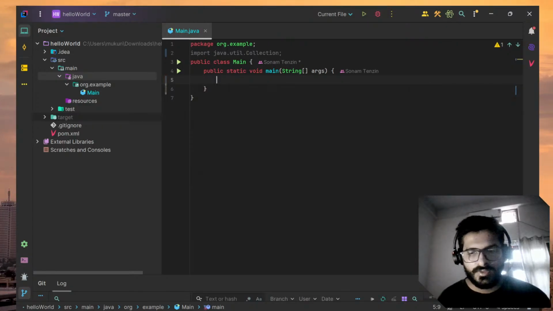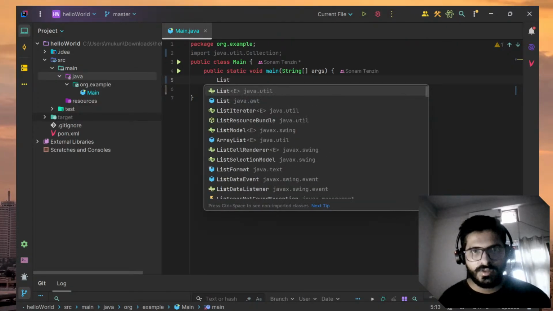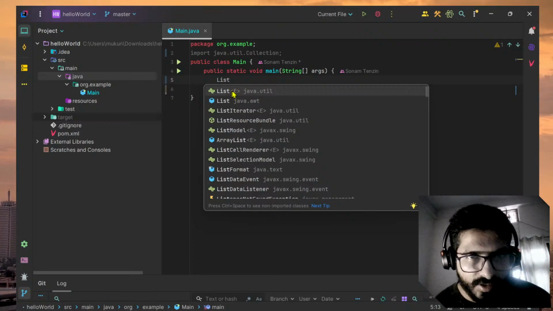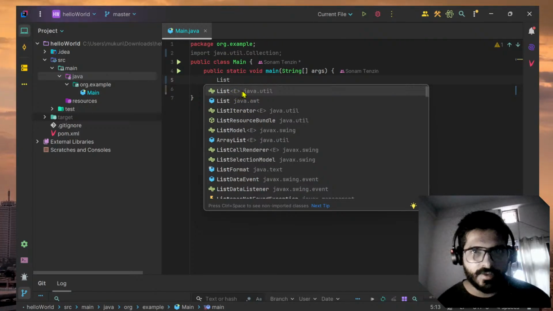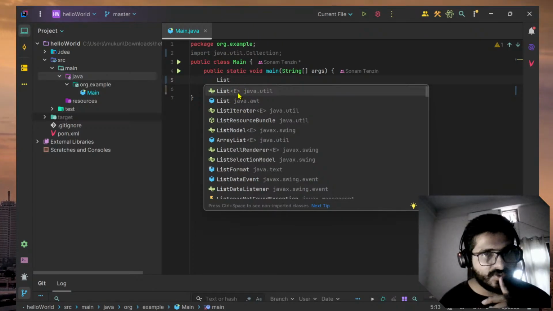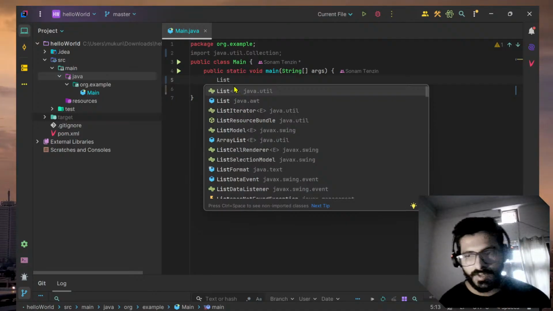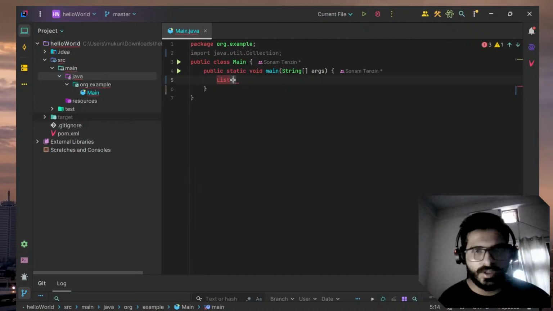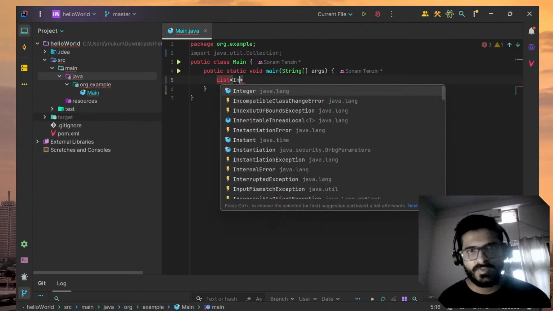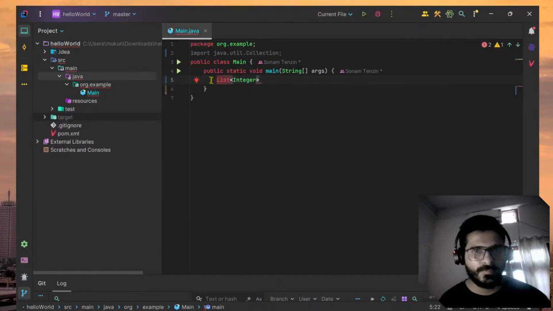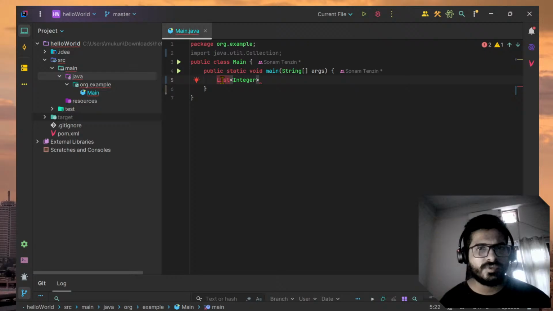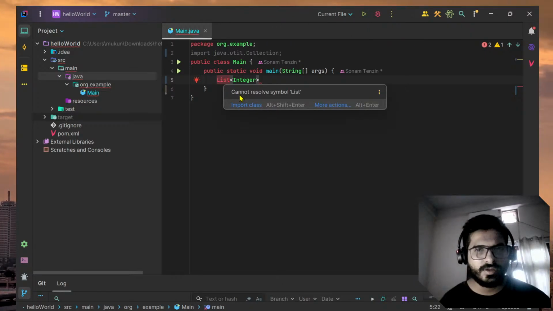We'll give a list, and you see that you get angular brackets here. This represents the data type, and this is the generic one. We'll type that we want the data type to be Integer. Now we got some error, and when we hover here we see cannot resolve symbol List.